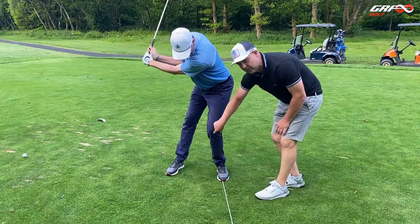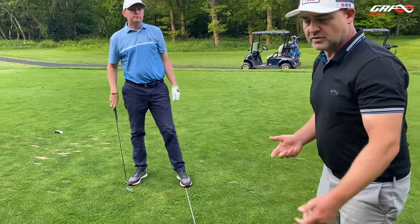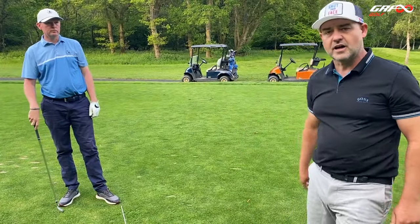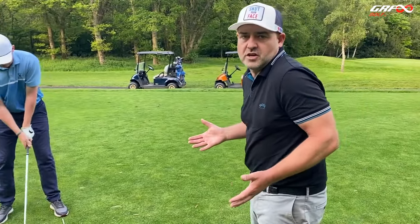If Griff goes too much, that's pointing now over here, that's way too much internal rotation. So he's basically got to push out of the ground and get back out, and it's essentially going to take too long. So he's either got to fire early or excessive, and he's out of time. So just do it again, Griff, for us. It's the same pattern. All we're doing is going to just reduce it a bit.